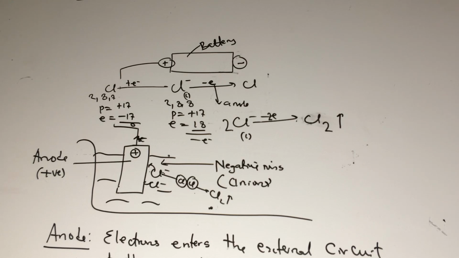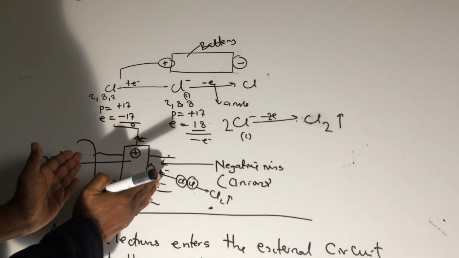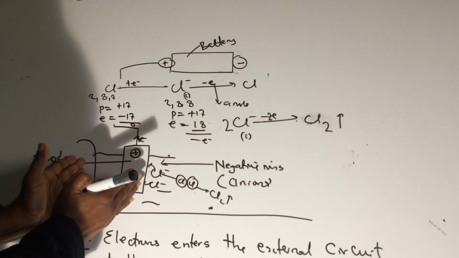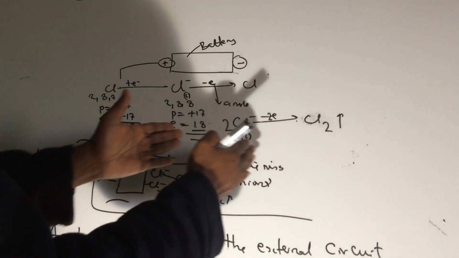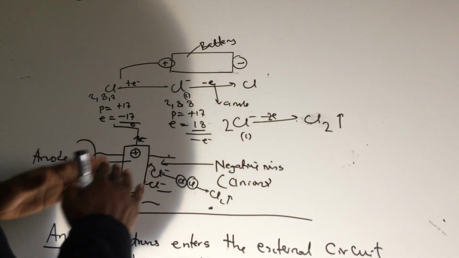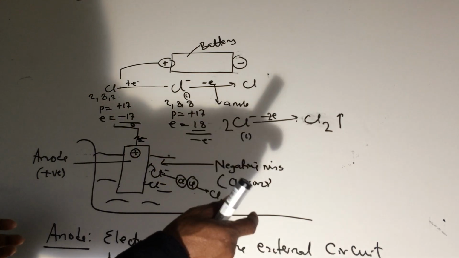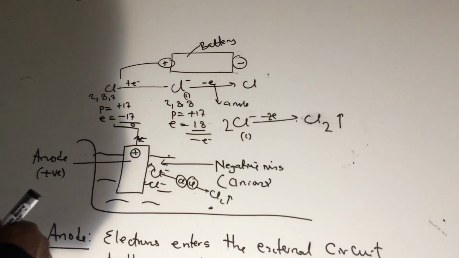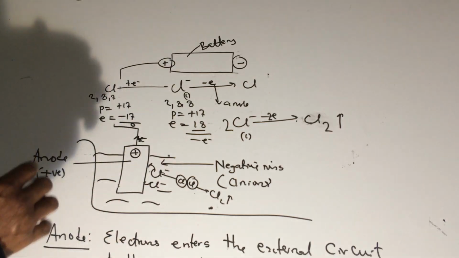So what I've written here is called the anode half-cell equation. It is half because I've only drawn one of the electrodes. The complete one is where you have the anode drawn and the cathode drawn, the redox reaction, because here you have oxidation. What we did earlier about the cathode is another half-cell equation. So combined we call it the complete cell equation.